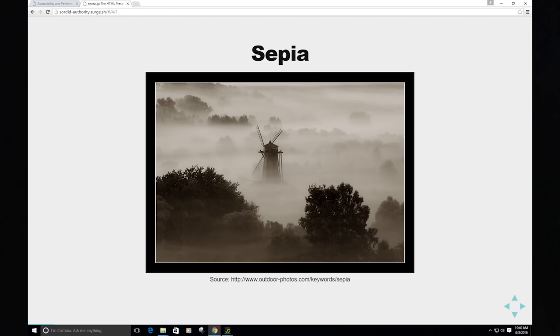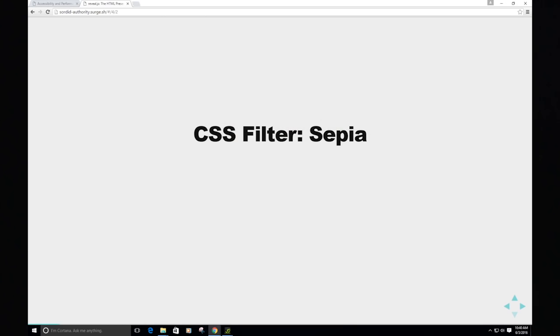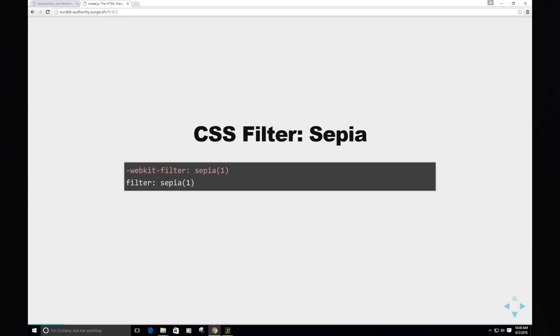So if you look at something like sepia, sepia is an effect that sort of creates this vintage, grayed out, yellowy look to photographs. It looks like this. With CSS filters, you can apply that in one line of code. And if you're using something like autoprefixer, you can just write filter: sepia(1), and it applies the full sepia effect. It's a shortcut. So you can do this in SVG as well.